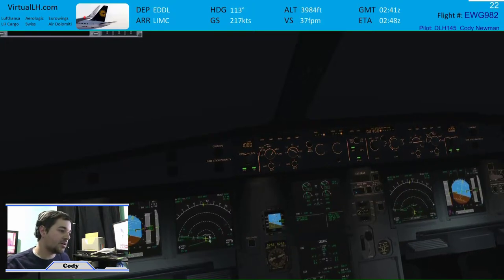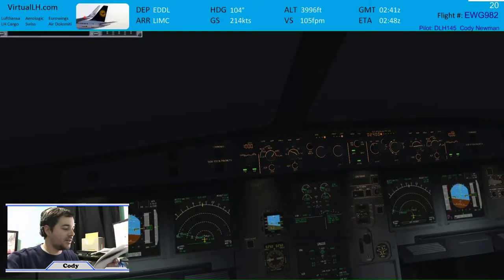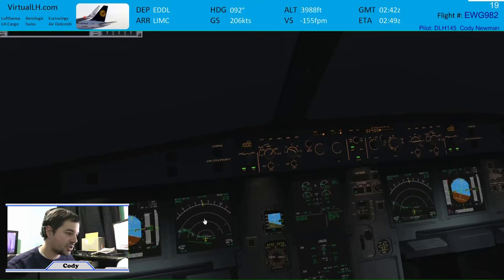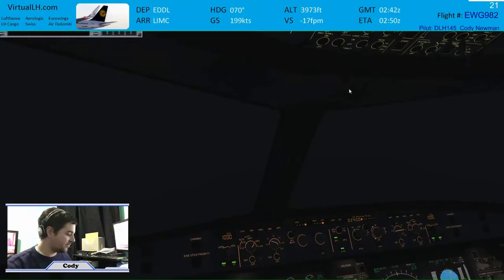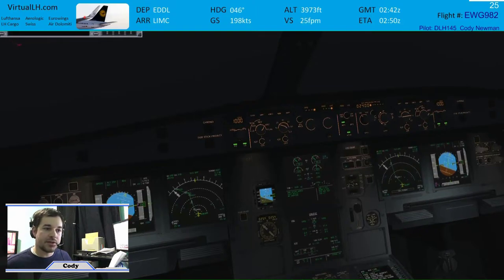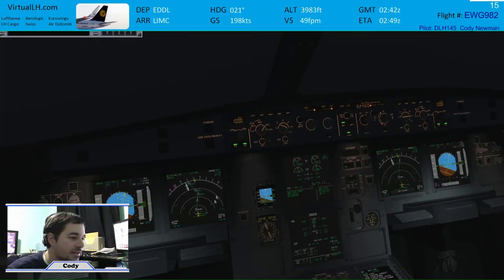Okay, so we are past our slowdown point. We are going to take flaps number 1, and I'm going to start the approach checklist. So seatbelt signs is on, no smoking is on, ND is off, landing system is on, avionics and radios have been set, speed established, yep, 210, landing lights on, I think we, well, let's just see, yeah, we still can't do the landing lights, auto spoilers armed, set. Auto brake is low, flaps position 1, and that's where we are in that particular checklist. The approach checklist to the current spot is checked.